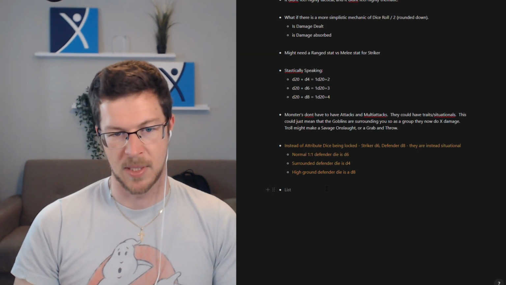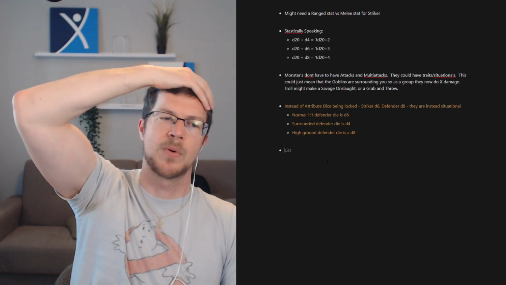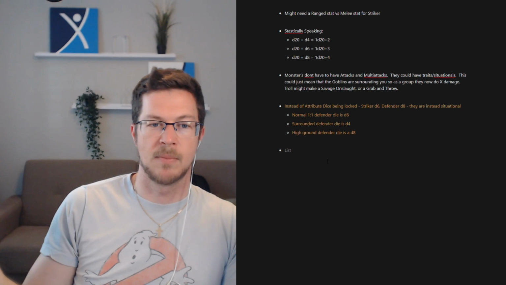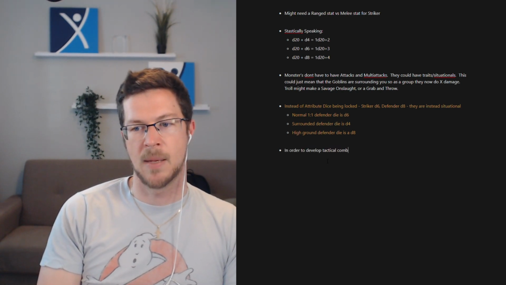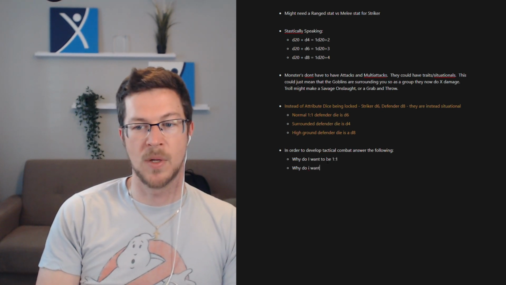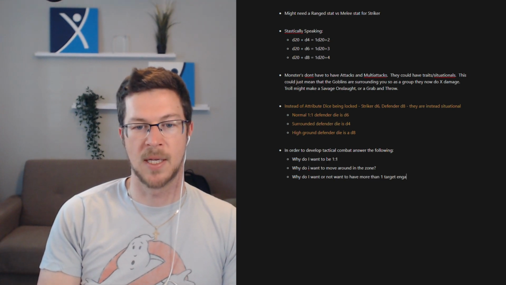And the final thing that I wanted to say is that from now on, moving forward, I'm going to pose a lot of questions. Someone in the comments recently talked about posing questions for the bigger picture of what the game design is going to be. But for here, I'm thinking just combat tactical wise. Some of the questions I had were, in order to develop tactical combat, answer the following. Why do I want to be one-on-one? Why do I want to move around in the zone? Why do I want or not want to have more than one target engaged with me?